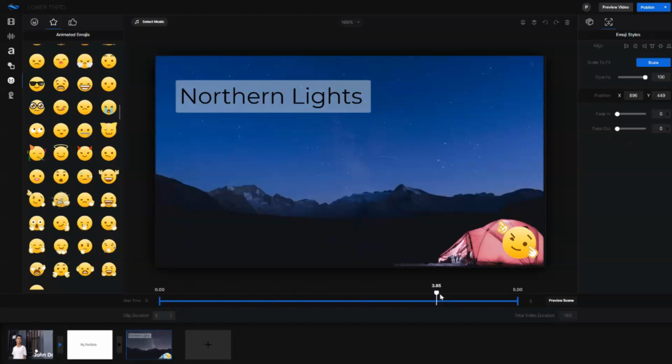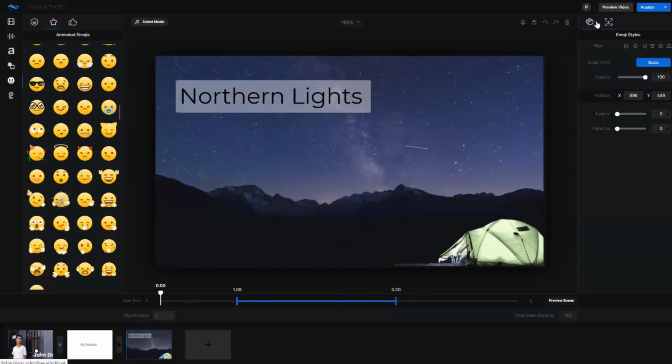We can see on the timer again it's for 5 seconds. It's coming in for 5 seconds, so it's going to be there from the very beginning. If we wanted to adjust when this fades in and fades out, we could do that, or we could actually have this coming in after the start. The clip's 5 seconds long, so we could just have this come in for a few seconds, and you'll see now that it's within the clip, within the time in the blue, and it's outside of the clip.